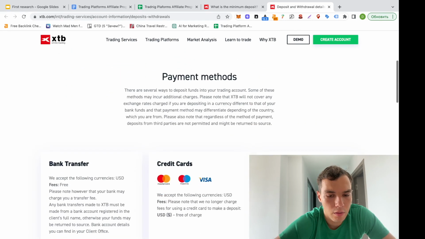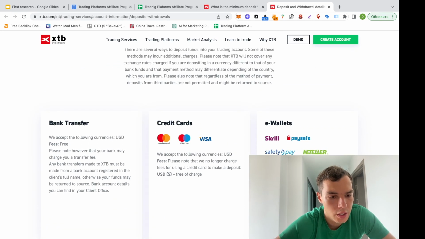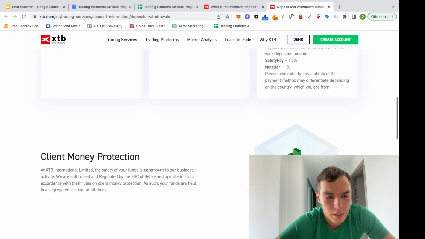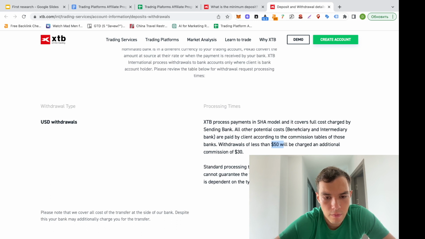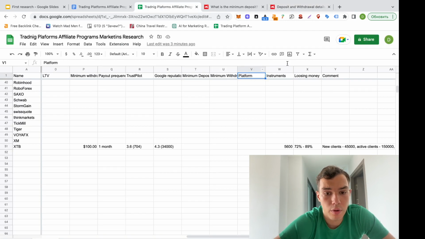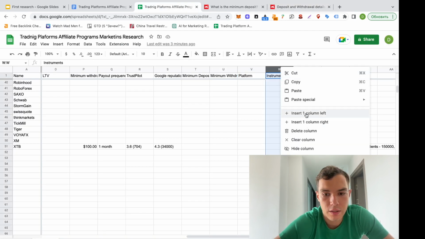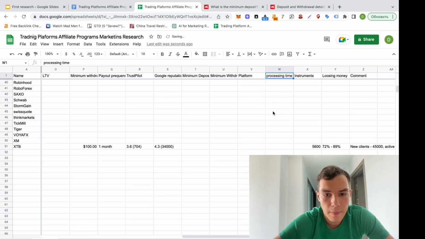Yeah, there is something like a funding page, and we see here some information. Yeah, so withdrawals are not limited, and processing time is also important information, because it shows how fast the transaction is. Let's put it here. It's 1 day.